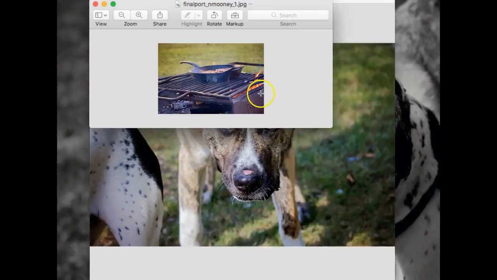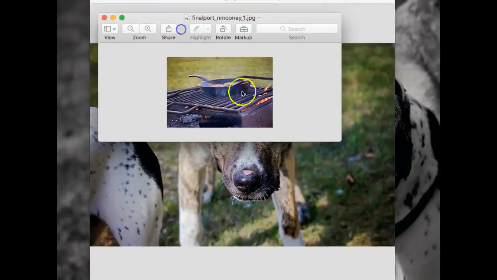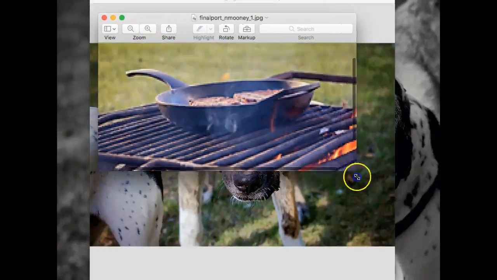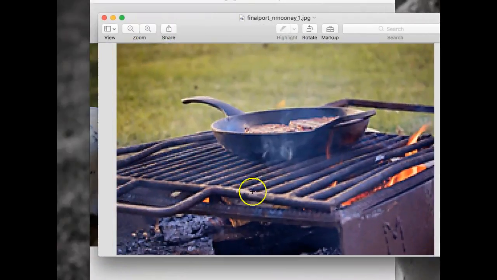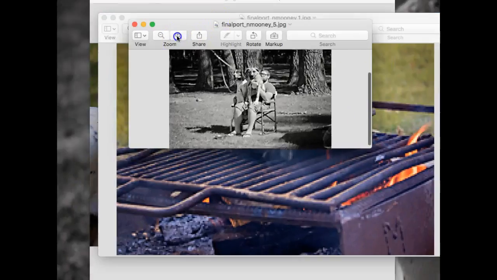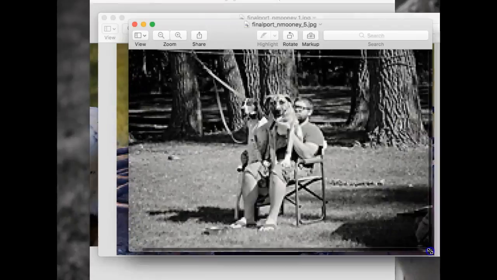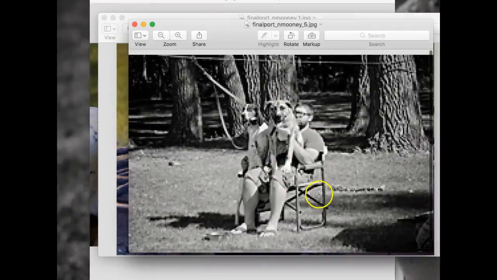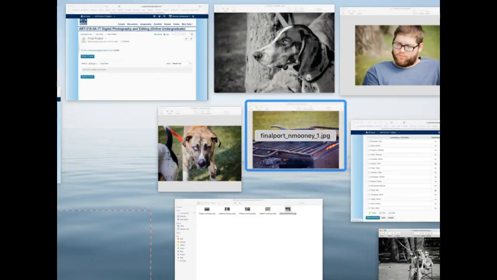In this image here, again, it's really difficult to see. It looks like it's a low res image. It's very, very poor quality, as we can see. A lot of pixelization over here. And again, we see the same thing with this image right over here. You just can't even really see what's going on. It's just so damaged. So that's going to be a problem there.